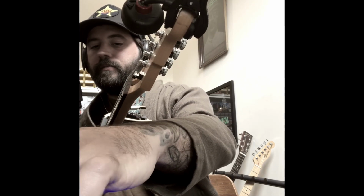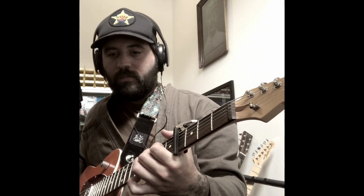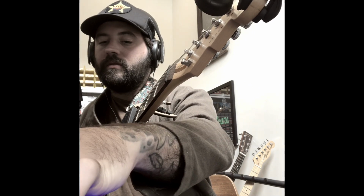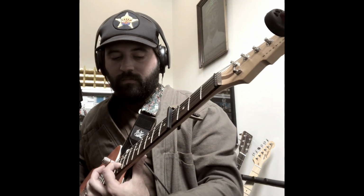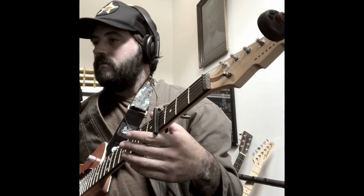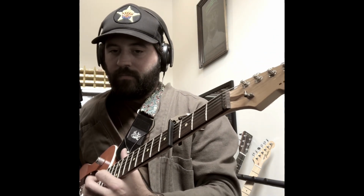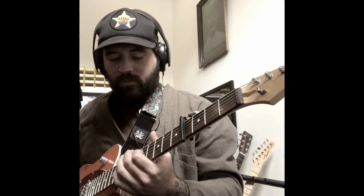So if we turn the reverb mix all the way up, here's what it sounds like. You get some of that movement from the LFO, which is based on what note you play. We'll turn this to 100%. The higher the note, the faster the LFO. The lower the note, the slower the LFO. So that's a low E. It's a high, whatever. So it's kind of cool when you're strumming or soloing.